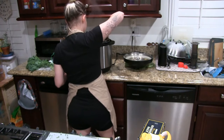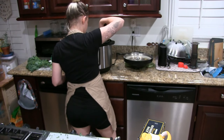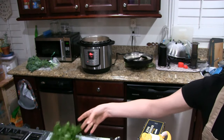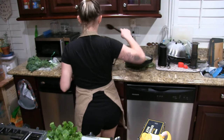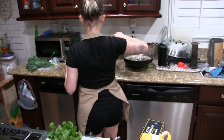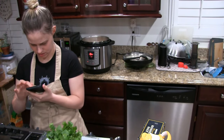Okay, so that's in there cooking. That won't take long to wilt. And then I also called for cilantro, which I have some. I should probably look to be sure. Cilantro.